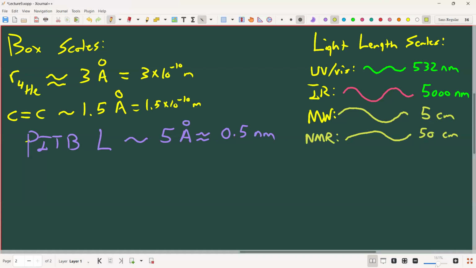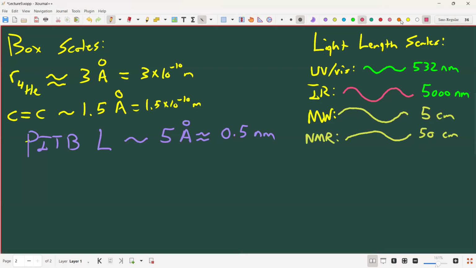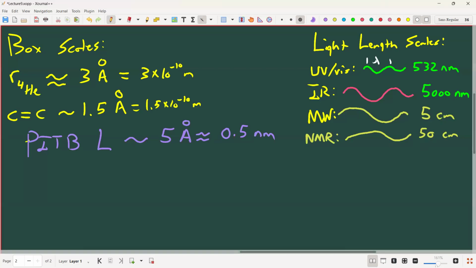Okay, and remember, this is the distance between two peaks. These are the wavelengths. So this tells me something about the distance between the top of one peak to the next one in space. Think, again, that your box is like a wave pool, and you're thinking about the distance between two waves.